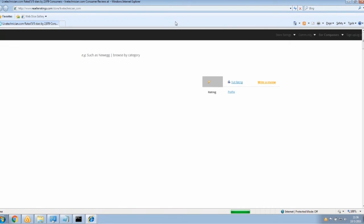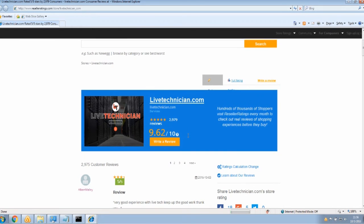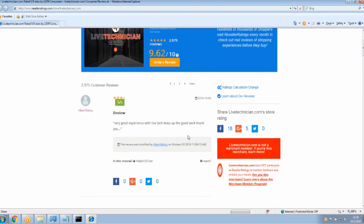Let me see if it works. Because after checking both of your computers, I can actually tell you which one would be a better choice to use for a longer time. So you can see 9.62 out of 10 possible, because yes, we do have our precious and lovely customers. Right, okay. Like you, who are never hesitating to give any rating.